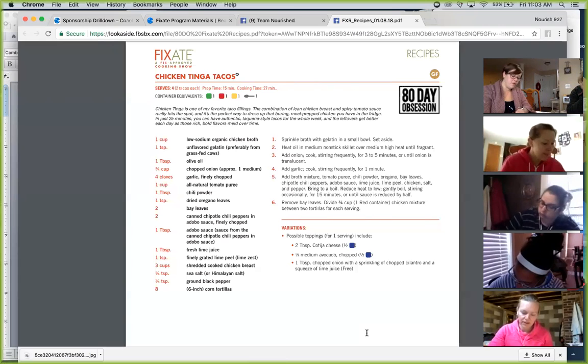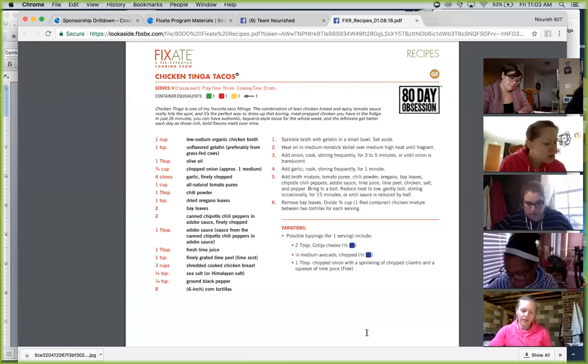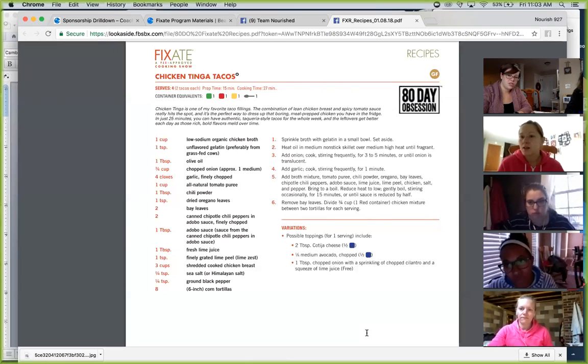And so let's move on to meals two and three. What are your container counts for meal two? Green, purple, blue. Amanda, can you go? Green, purple, and blue. Good gracious. Y'all don't have red or yellow.